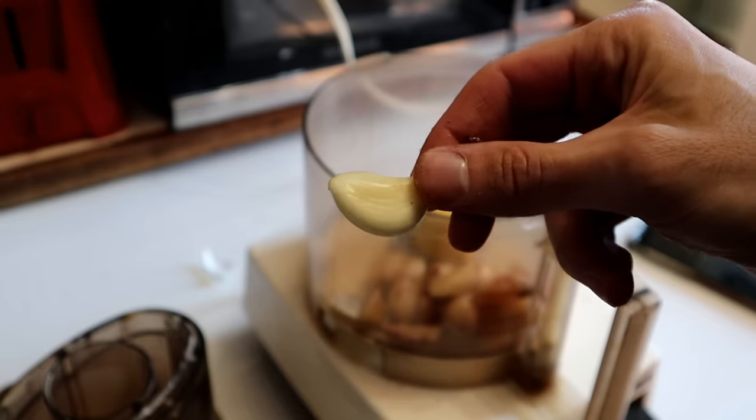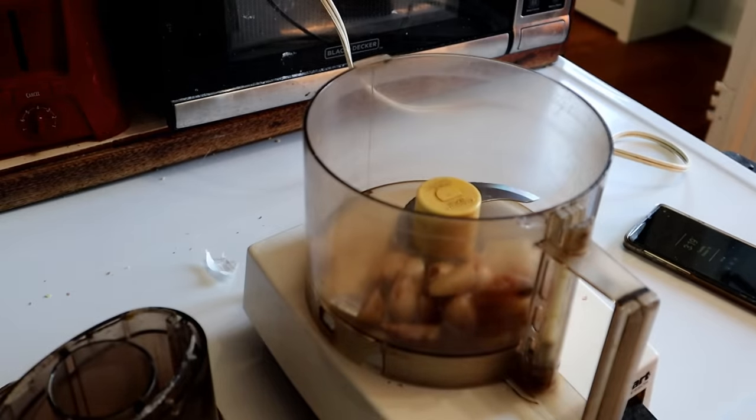Maybe there's a way of preparing this so it doesn't get like that, but it's a dense, slightly waxy, sticky kind of nut. I don't think you're going to get the kind of texture you want from a hummus. And it's also a little bit sweet — sugar and garlic just don't really go super well together. Don't get me wrong though, Bunya nuts are delicious, really, really good, just not like that.